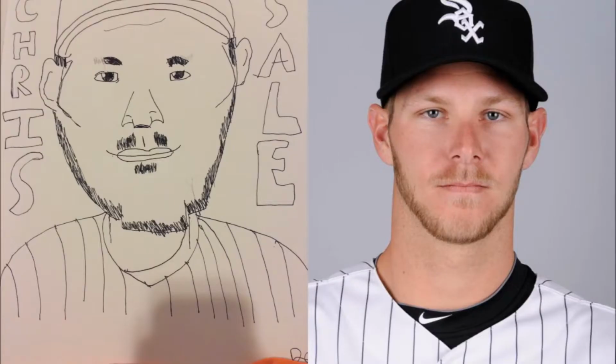It's Chris Sale, the Chicago White Sox. And why do I like it so much? The little things. The eyes being straight lines on the inside of the eyes and then having a very specific shape. The eyebrows being very specific in the fact that there's some white in it, just like in his eyebrows, they kind of fade out very quickly. The mustache having two distinct parts and a line in the middle. Even the nose, which I use a square nose, which I usually don't do. And the mouth being very stoic, just like he did.